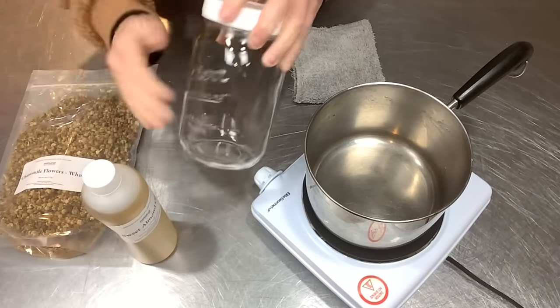The first thing I need to do is get our liquid oils measured out, and talk about making an herbal infusion, and then we will get to making soap. All right, we are going to go real quick through making an herbal infusion.